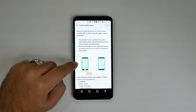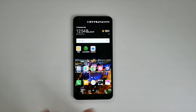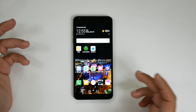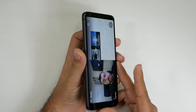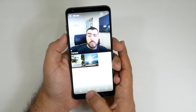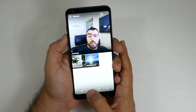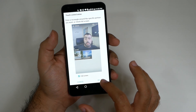Now what this allows you to do is kind of blanket the screen. So if you want to put a movie on for a kid or put whatever on their phone, you just hold down the volume down button and the home button at the same time. That's a hilarious picture — we'll get to that in another video. Just hold them down at the same time, hit Full Screen, hit OK.